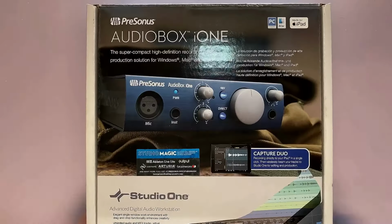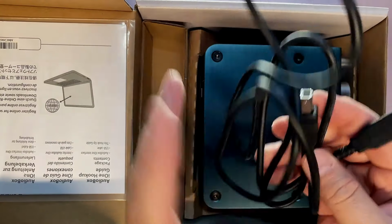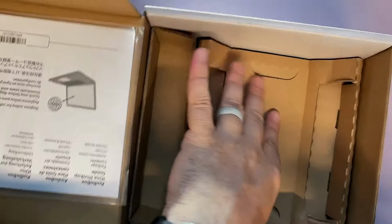Check it out. Build quality, whole nine yards. And I'm no Julian Krauss. We just want to know, is it good enough to do stuff with podcast, YouTube, etc., and is it worth the money? Let's unbox it. Let's try it, use it, find out. And we're going to open the box. Documentation. Some foam. We've got a big old long printer style cable to USB-A, which we're going to have to use. And then we've got the audio box itself. Anything else in here? I opened it once and used it. I think everything else is code dependent.